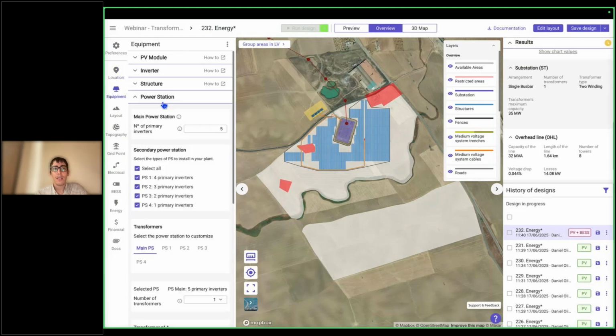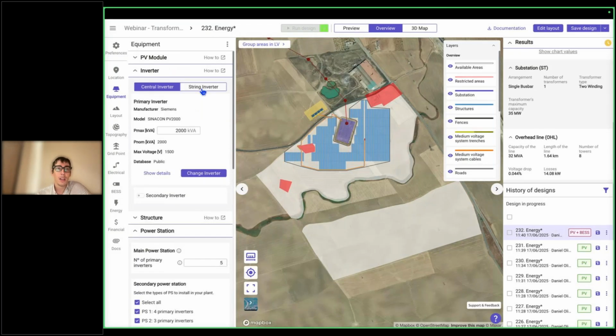However, for the power stations, we haven't found a way to establish or create a library the same way we create a library for the module or the inverter. This is related to the fact that these products are not standardized in the same way as the modules are, for example. So our approach is more agnostic in this sense. You can size the different elements in a more generic way, trying to replicate the data sheet of a specific manufacturer. So by changing the number of primary inverters, you could aim for a specific configuration.